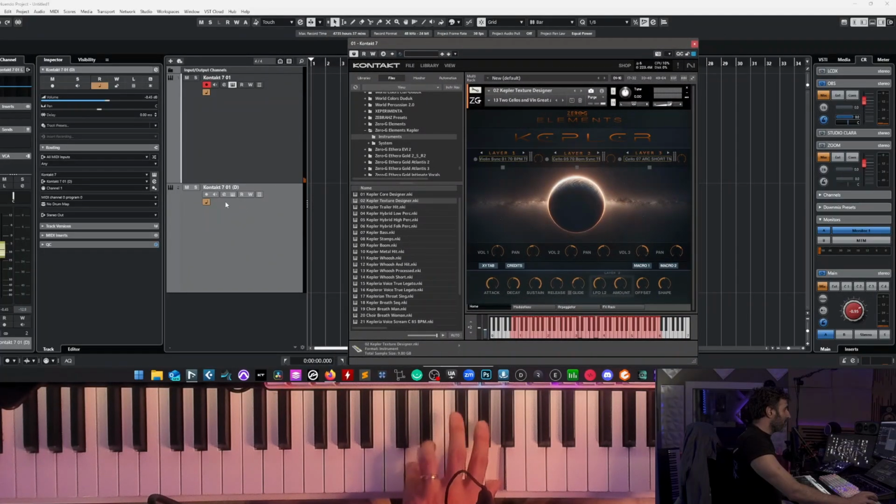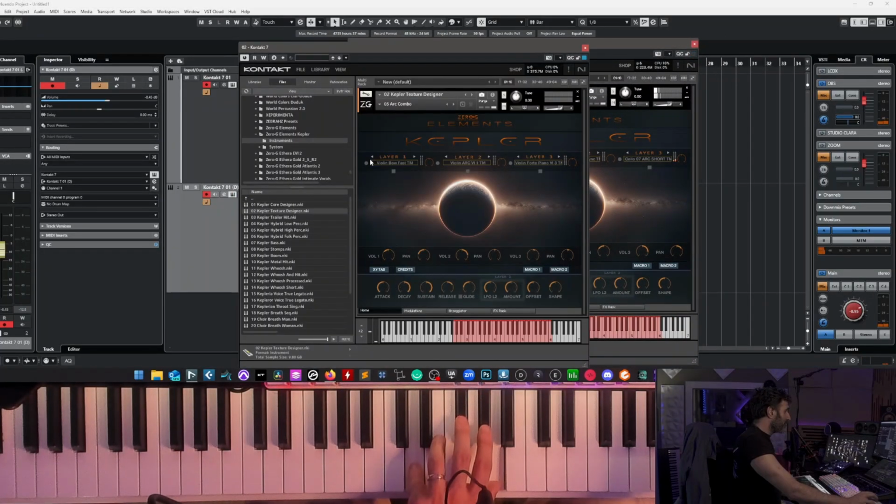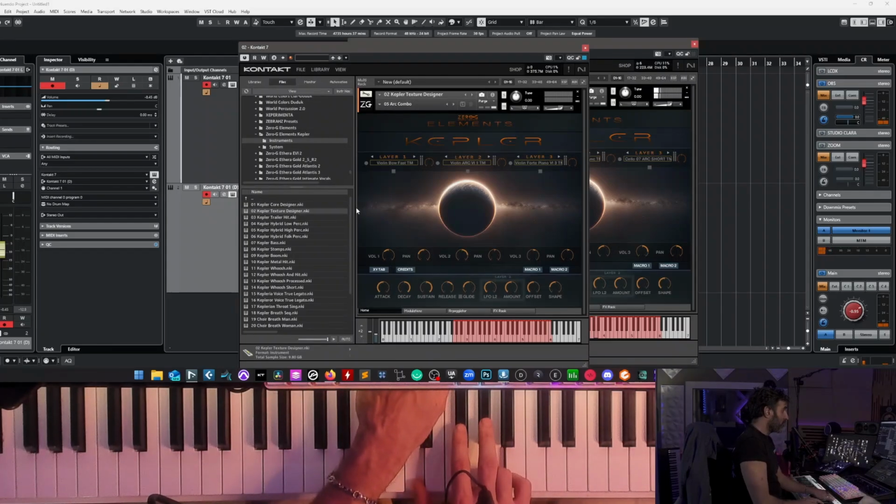Of course, remember that the layering is really interesting in this library in general, but in particular with this library.